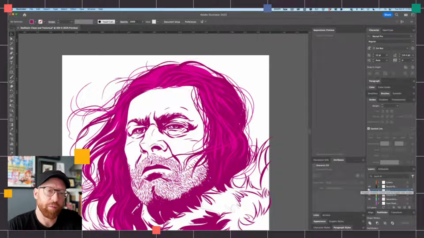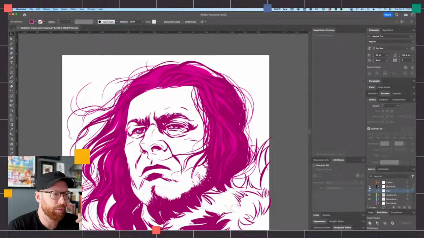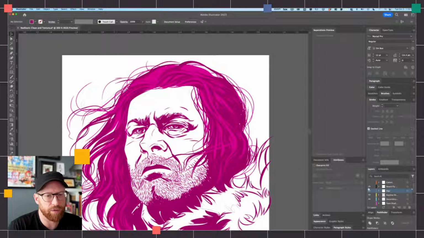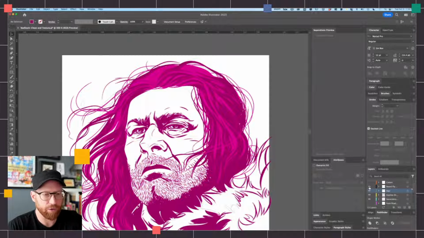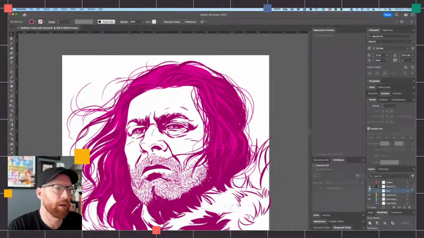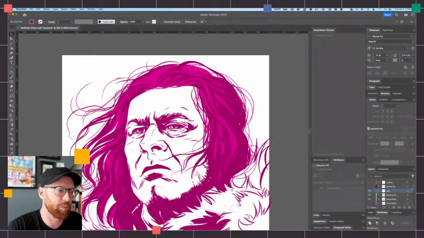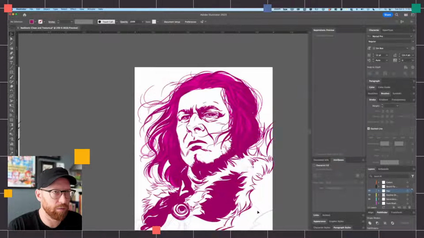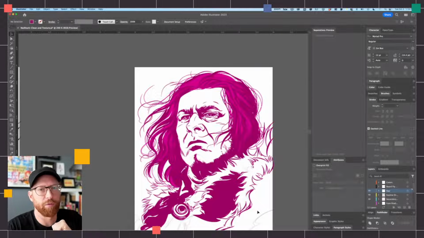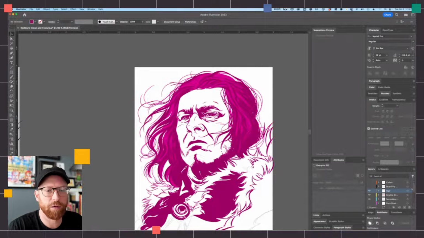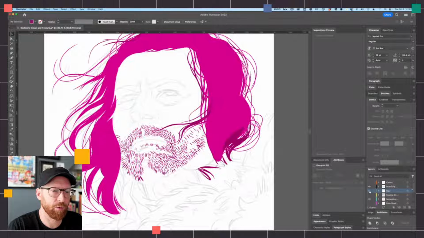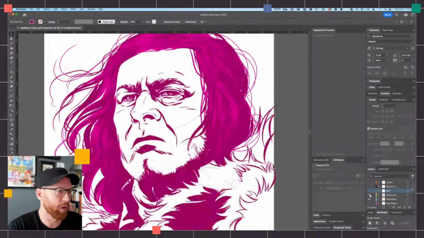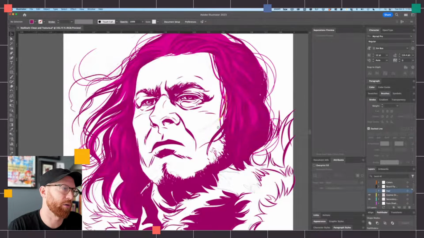I'll build those on top of each other just for that added depth, so that when I'm drawing hair underneath, those last little details like the flyaways and things of that nature for the hair in particular, I can just drop them right in on top. So it's not always going to be... you can't always just group everything and combine with Pathfinder. You're going to lose a little bit of some details, but it's just sort of a work in progress of figuring out how that all works.